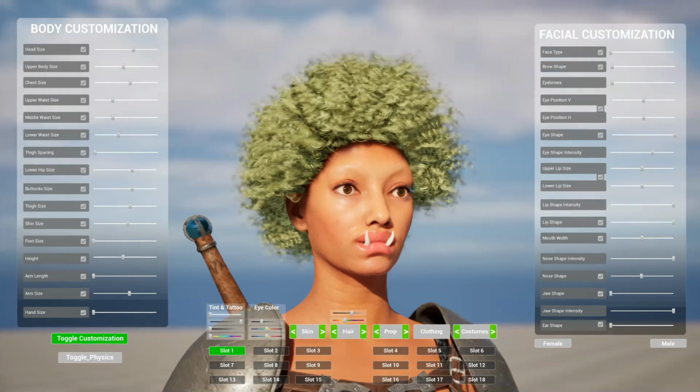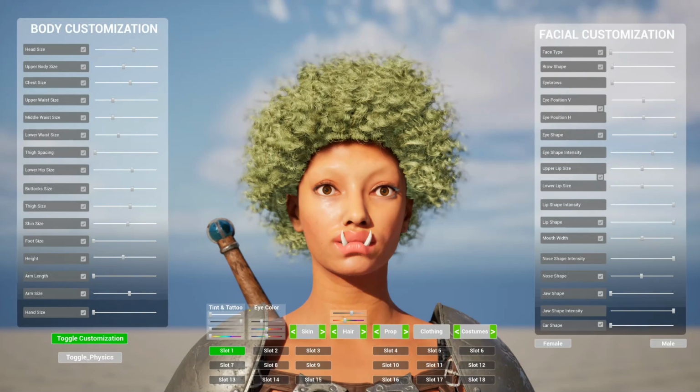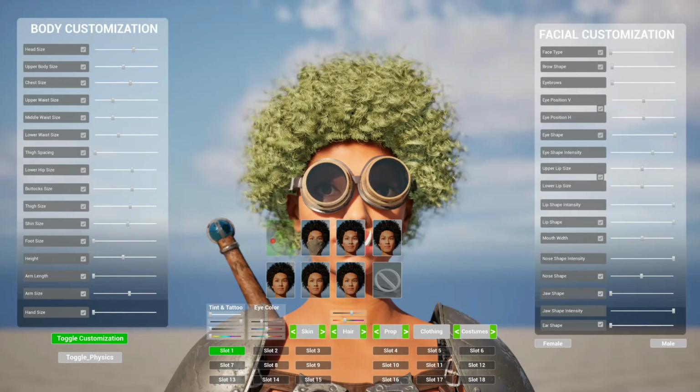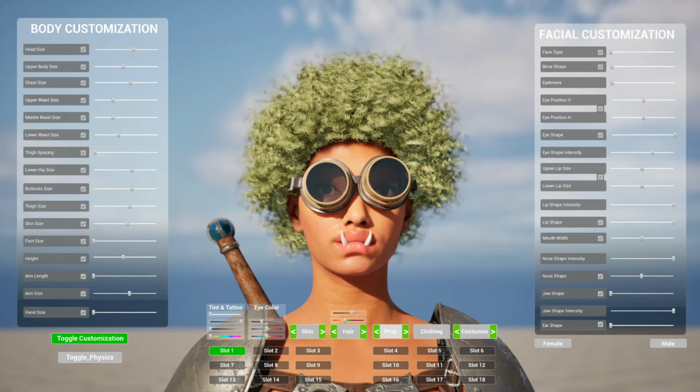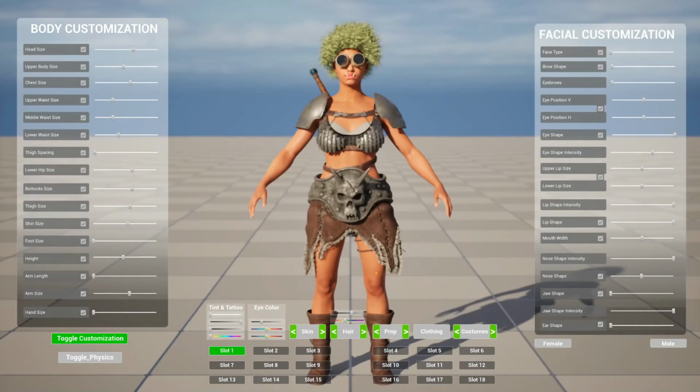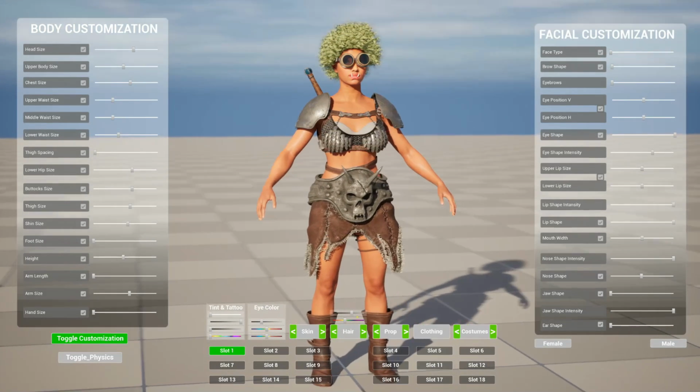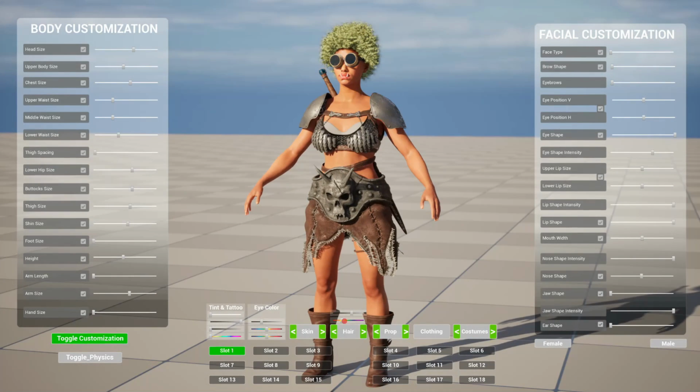Eye color and tint and tattoo are also not working. We've just got props, costumes, and hair working so far. Yeah, so that looks really bad, but just showing you that everything is actually in working order now.